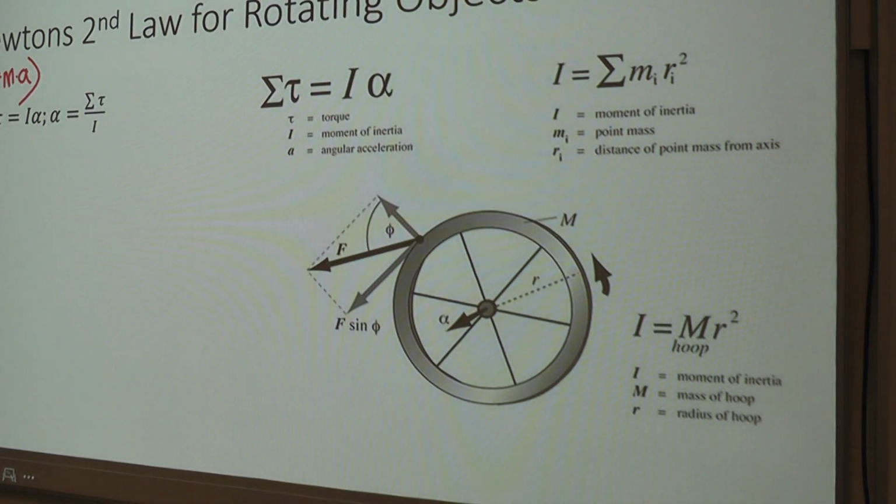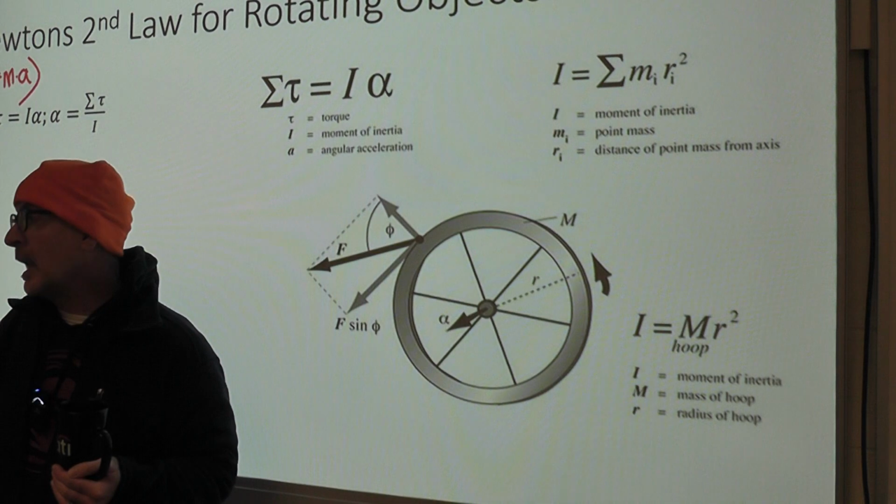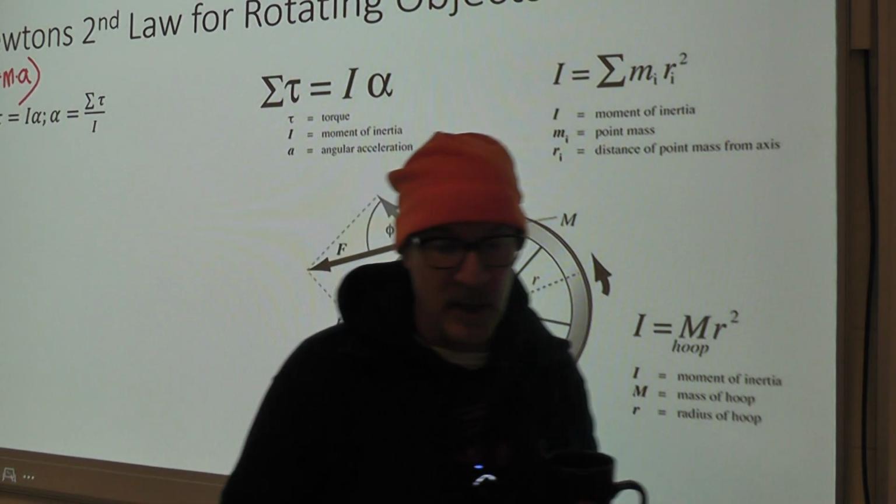We can pretty easily see systems where there are objects on springs that are spinning in circles, and the faster those objects spin, the farther away from the center of rotation they'll be. They tend to move away from the center of rotation on the spring. So we can change moment of inertia with mechanical systems as well as biological systems.